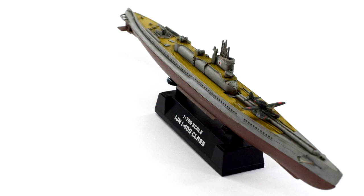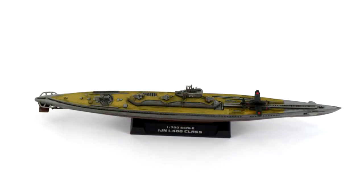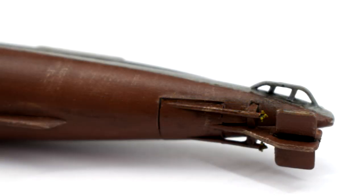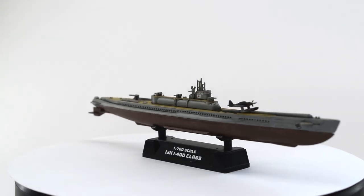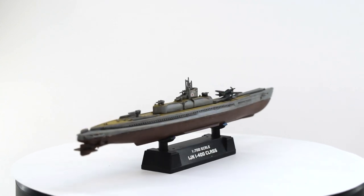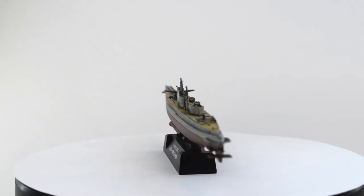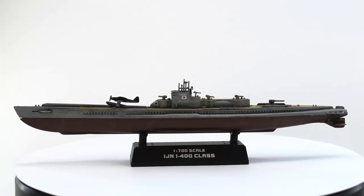Speaking of the price, at the time this video was made, the retail price of this kit in the UK is around £5, which seems reasonable but in my opinion not really worth more than that. If you can find it under this price though, that would be a bonus. This kit has only had two releases as part of the Hobby Boss range, with this particular version being the most recent, dating from 2018, and as a result may not be currently available from all sellers. The first release was back in 2008 as a new tooling, making the tooling about 12 years old — and given that age, it is reasonably in line, or maybe slightly better, than the toolings of that era. I feel this could be a good introduction to naval models, as it doesn't have a high part count and the painting is quite simple with a low number of decals. The only issues you might encounter are the application of the small details and the tiny transfers.